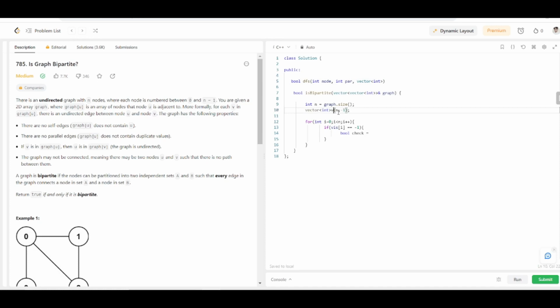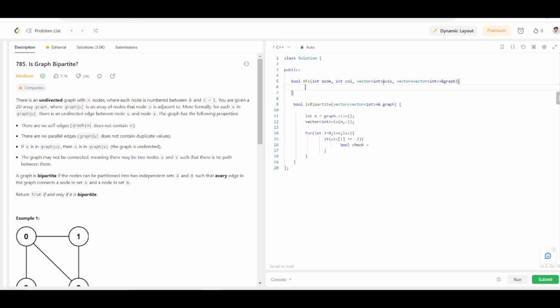Let's just stick to the visited definition, and let's say we are passing a color here. So visited array, then let's pass the graph that we have.